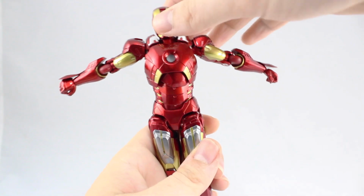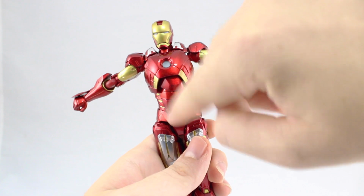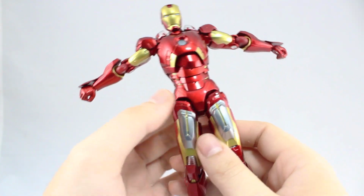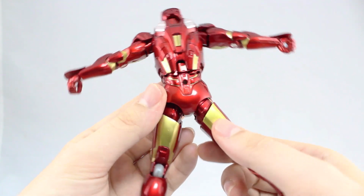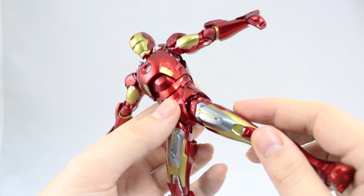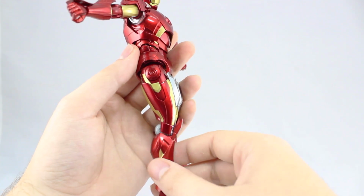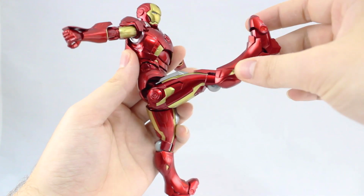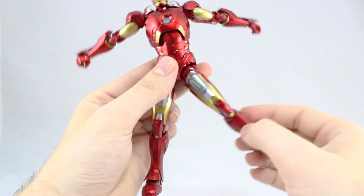So again, this whole section here and side to side, not much at the waist itself, mainly down here at the crotch. This part here really isn't a solid section. It looks more like a big pair of red iron tidy-whities really. And that can move around quite a bit, so it won't get in the way of articulation, but can look a bit funny sometimes. So now articulation at the hips, and there is the leg all the way up to the front, all the way to the back, and all the way out to the side.